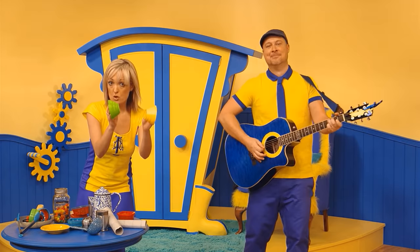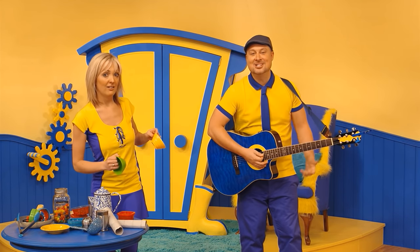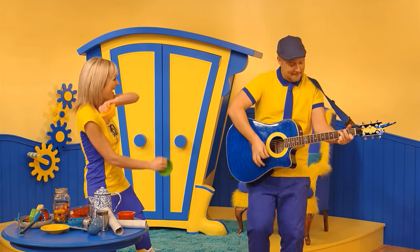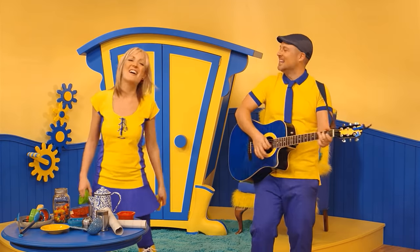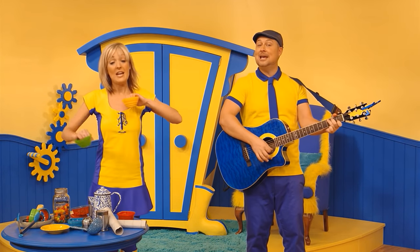Boot jam. Jamming in the big yellow boot. Jam, jam. Where we jam all day. Jam, jam. Making up songs, what should we say?